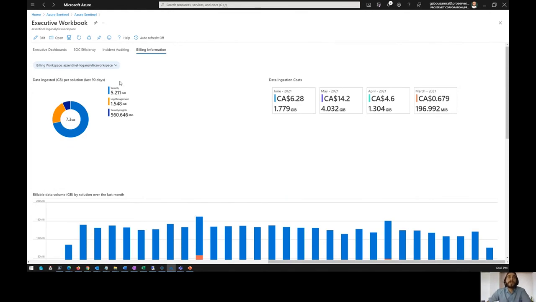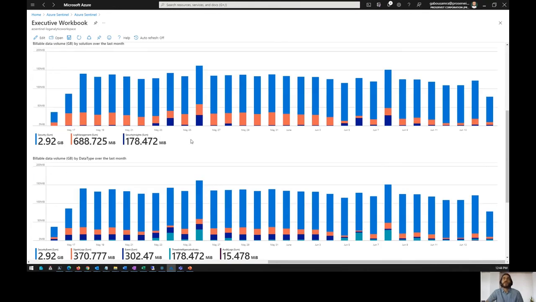You can see here in one of my demo environments, let's just say $4.60 in April, $14 in May, because I've ingested only 1 gig here, and here I have 4 gig. And so far in June, it's almost 2 gig, and I'm paying $6 and change for this product, at least to ingest some log information, some security insights, and security logs from our other products.